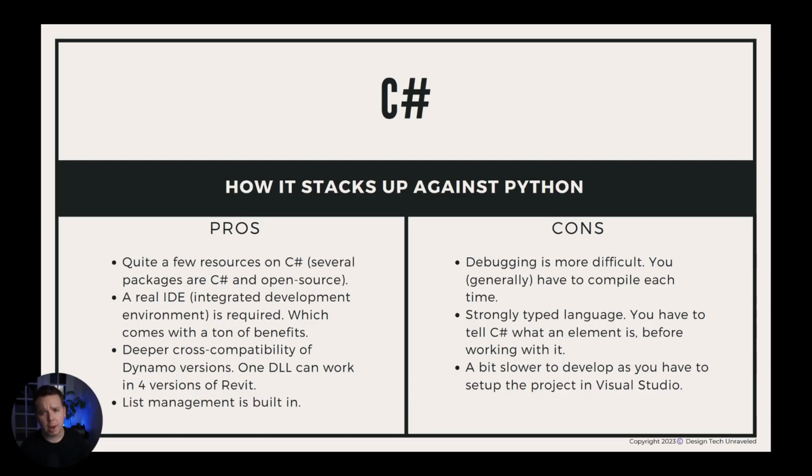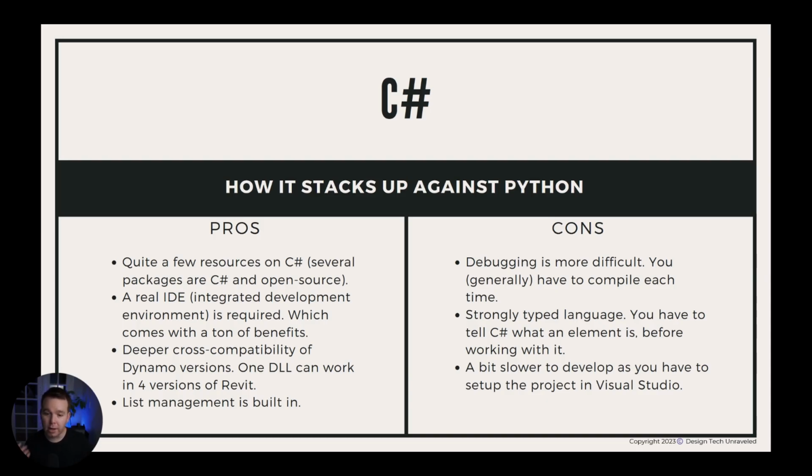So as mentioned with Python, if you have a jagged list with a bunch of indentations, how does Python handle that? You have to make that work. In C#, it just runs. List management is non-existent in C#. It just happens for you in the same way that the out-of-the-box Dynamo nodes work. Really awesome. You can build a C# node that's supposed to work with one item, and a user feeds in a list with 50 items. It just works. The compiler handles it, and Dynamo just knows what to do, which is really awesome.